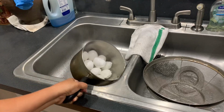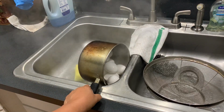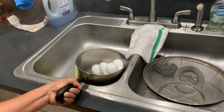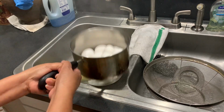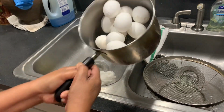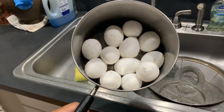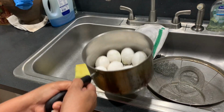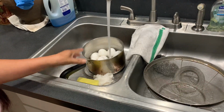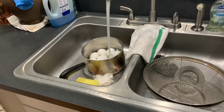Hard boiled egg. Easy, very easy to snap on. Snap two times, three times. Breaking egg. These are all cracked. It's easy, and put in cold water. That's it.